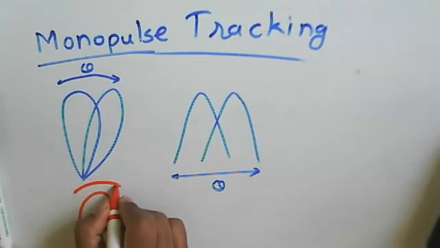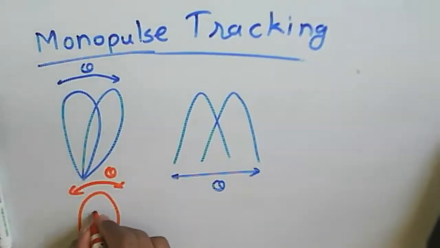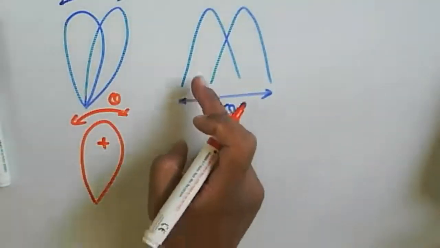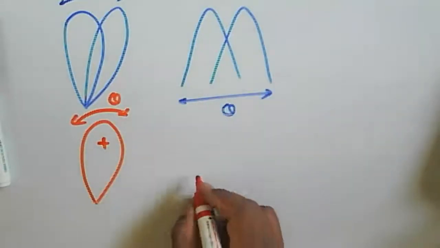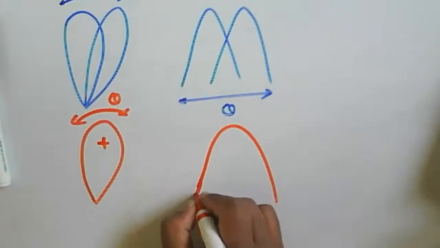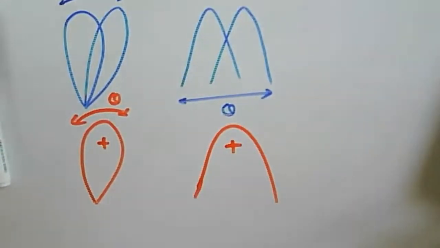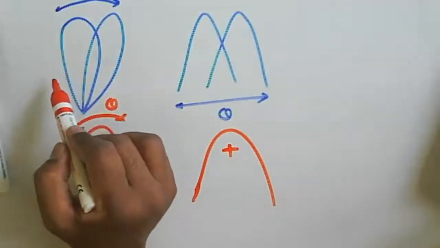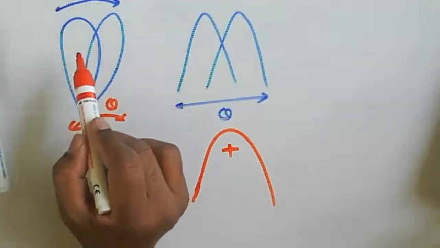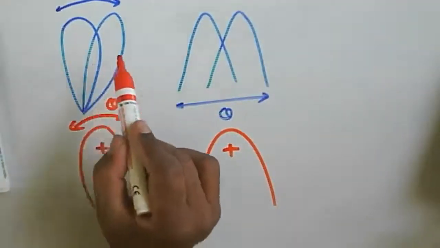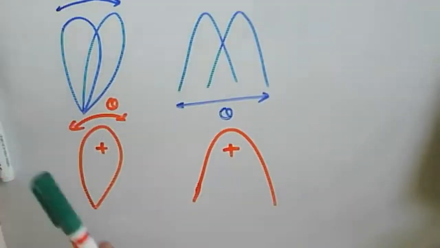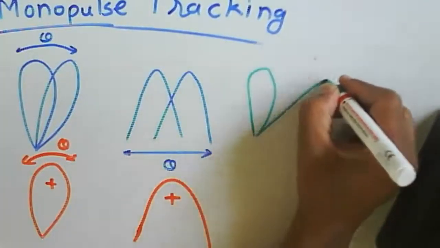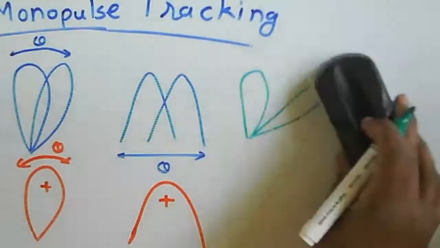The variation of this angle will be theta, and we are just summing these two beam patterns. In the case of a rectangular coordinate system, the beam will be squinted like this. This one is the adding. Now, if instead of summing the radiation patterns of these two beams, I differentiate them, the differentiation of this particular beam gives the radiation pattern like this. These are nothing but the differentiation of the beams.